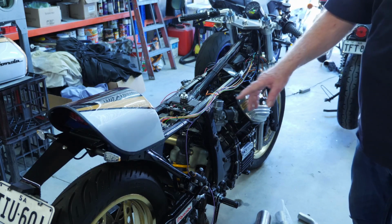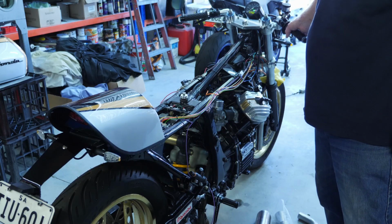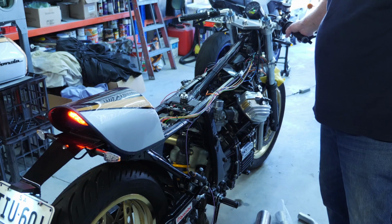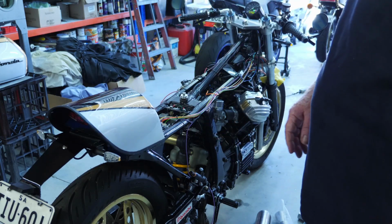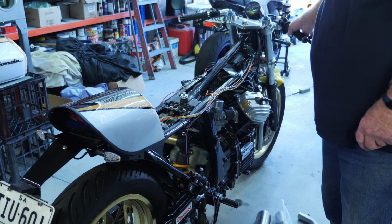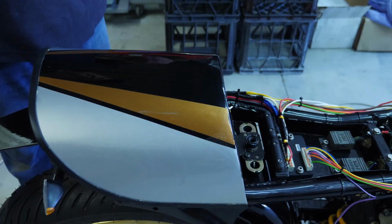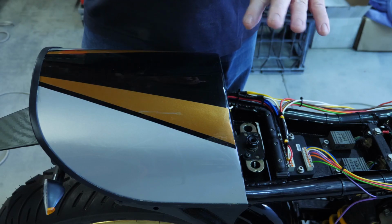The brakes, the rear brake's not wired in, I need to press a switch in here, but the front one is wired in. That comes on, a single wire that goes back to the rear tail light. So it just gives more voltage for when you use the brake. And then two clicks for off, and that goes off.